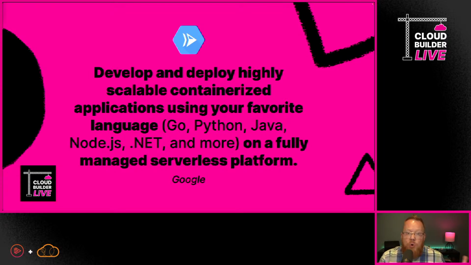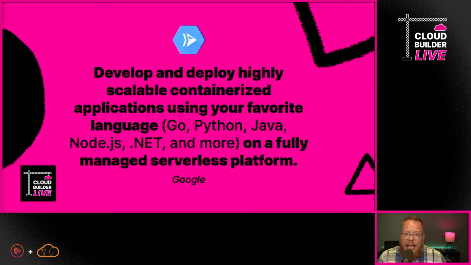Now, if you knew that you were going to have 1 million people coming to your site within a 5-minute period tomorrow, you might want to look at some other options because of the ability to handle such rapid scaling patterns. But for most use cases, and listen, I'm going to be honest with you, even a lot of businesses that I know that are running on Google Kubernetes Engine, something like Cloud Run could handle the use cases that they have. So don't think of this as just a beginner service. That's not the case at all, right? This is a service that can handle most of what you can throw at it.